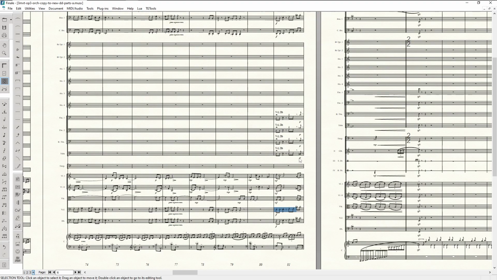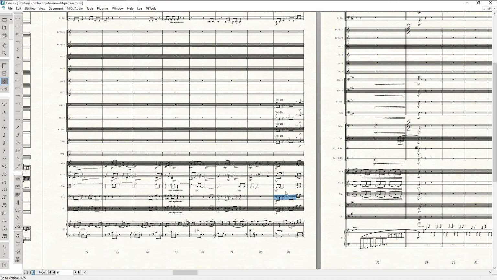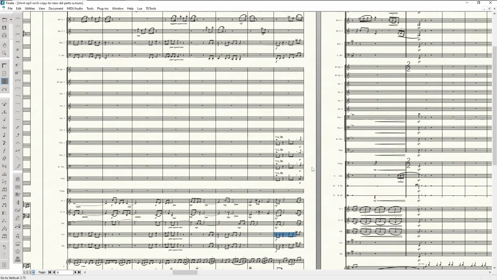I think this is okay for the parts. Again, some other adjustments will be made after I run the plugin. Okay, I think this is good.